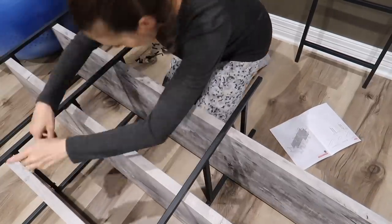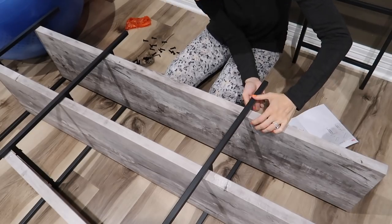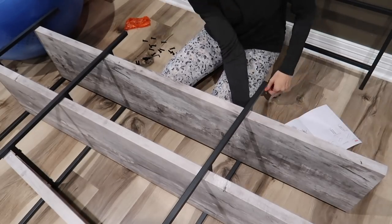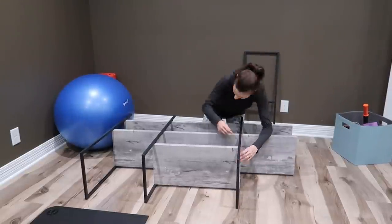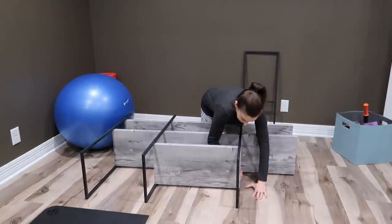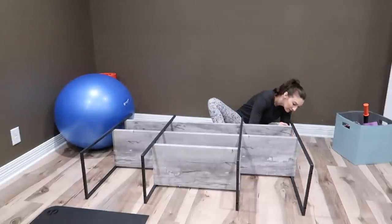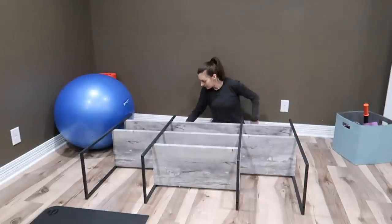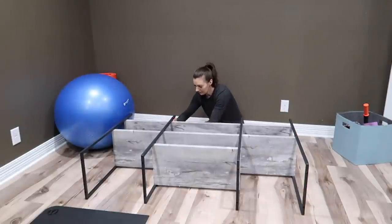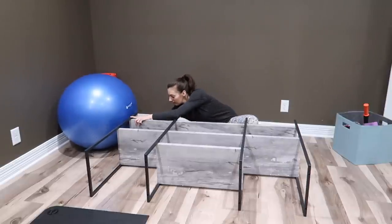I looked at Pinterest for a lot of inspiration and found those cube cubbies that you see a lot of times in playrooms or sometimes in offices. And I didn't want to go with that look. I wanted something to look a little bit more upscale. So this console table was perfect. It comes in three different colors. They have two different brown finishes, but I opted for this gray finish. And I think it does actually look really good in this room, especially once everything is all pulled together and is finished, which you will see in a bit.